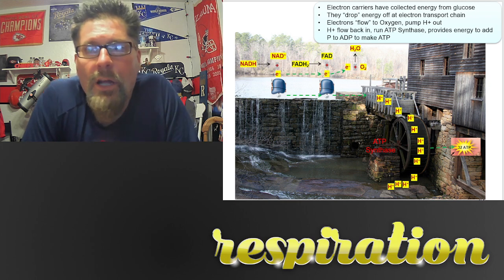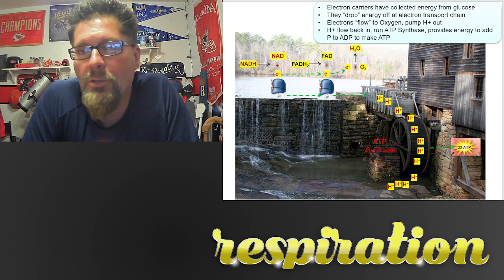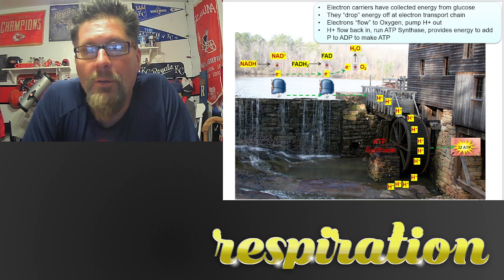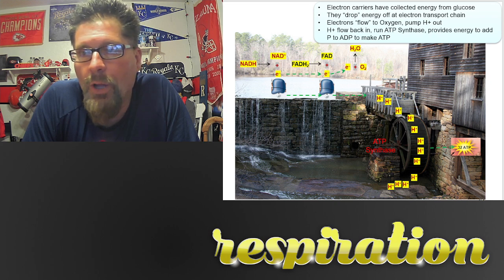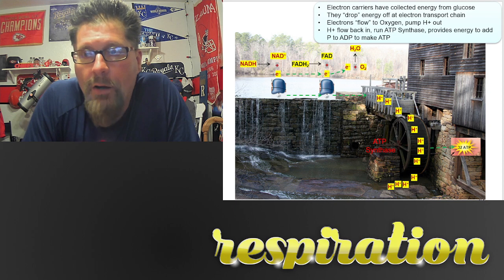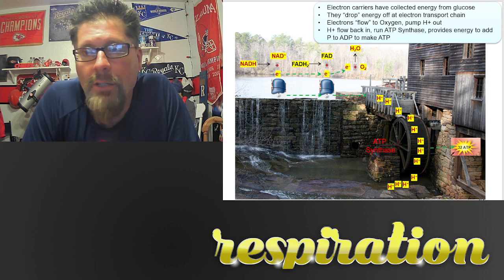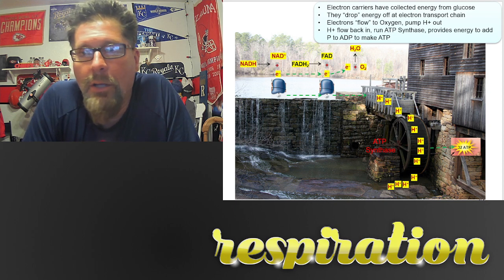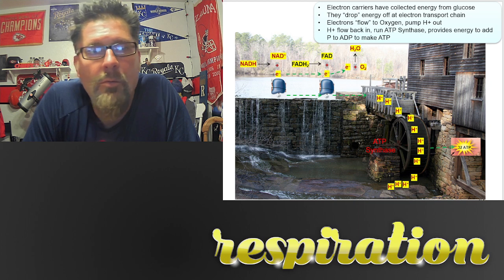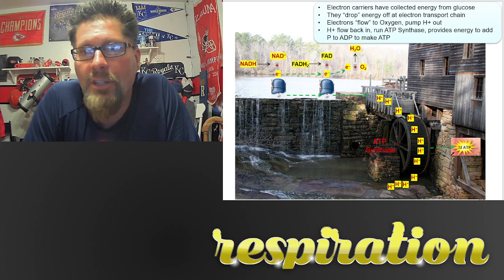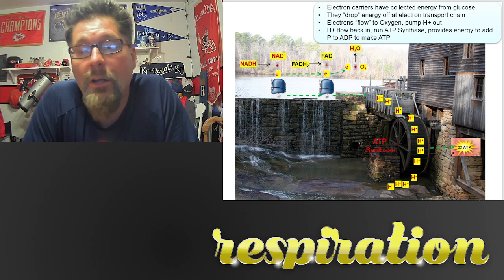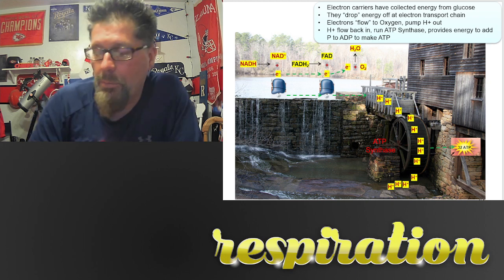But when you think electron transport chain and chemiosmosis, we've got those pumps, water moving along. We're dropping off the H's, and then the water's flowing through that area and carrying all these H's to the water wheel, down and around that ATP synthase, and then making those ATP molecules. So really think about it as an assembly line, a production line, to make these products.